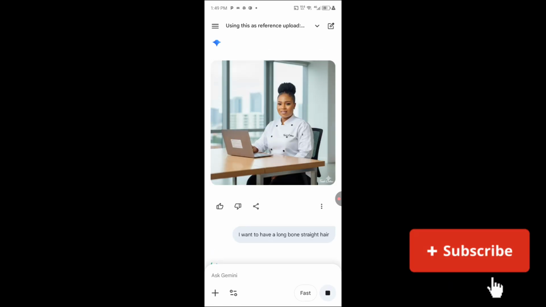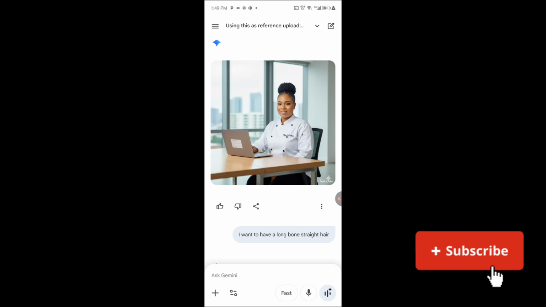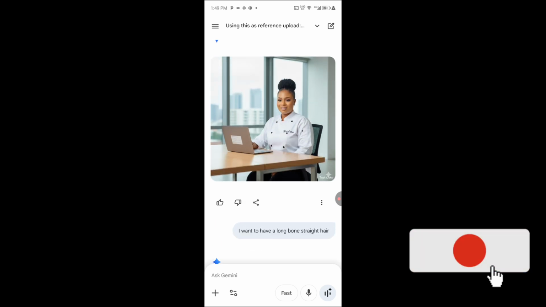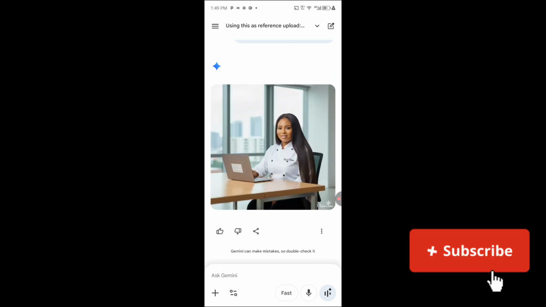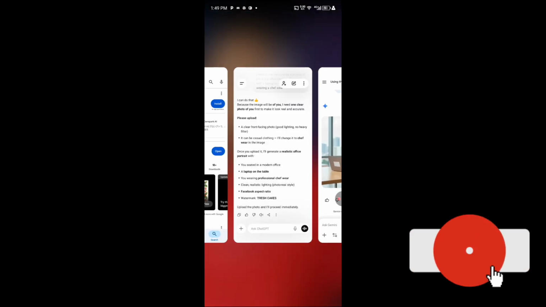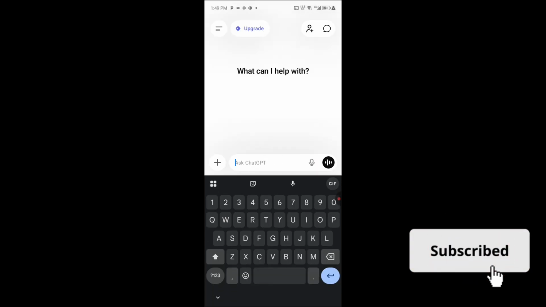If you want it to do any adjustment, you can just tell it what you want. And if you want to create a cake or maybe snacks, any other thing that you need to post, you can do that too.